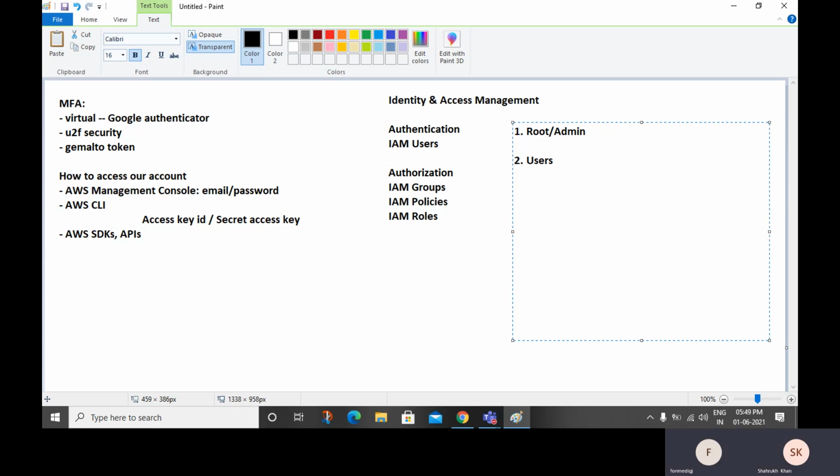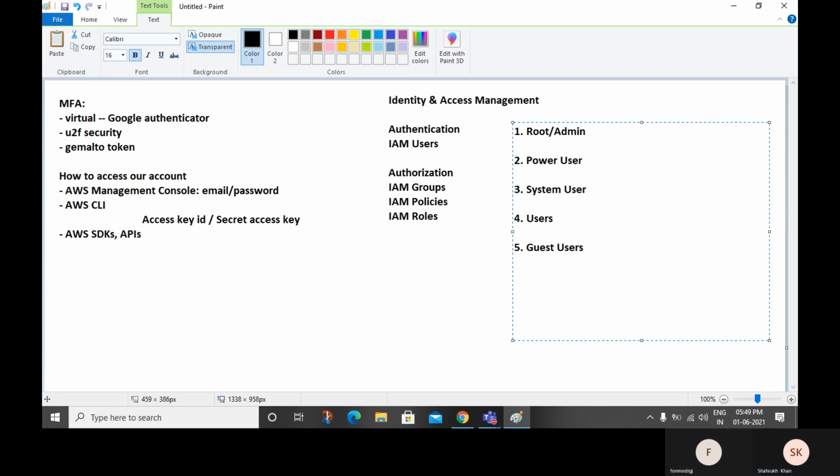First, let's say, is our root user. Then second, we have power users. Third, we have system users, normal users, and we have guest users.